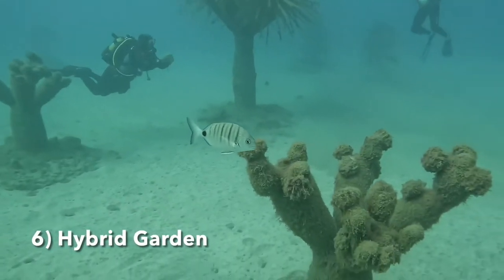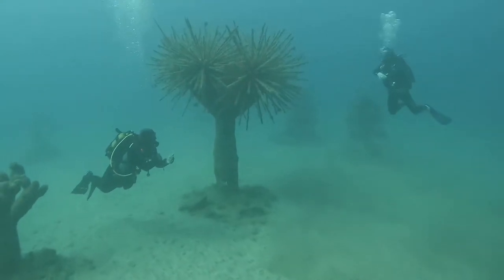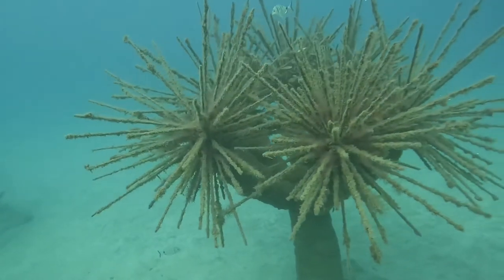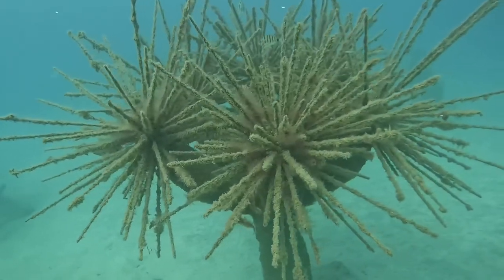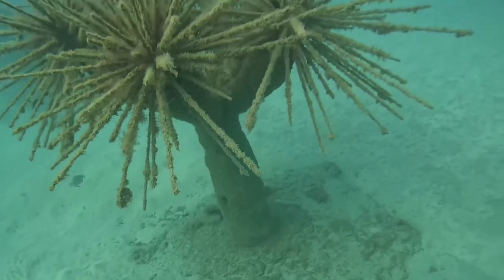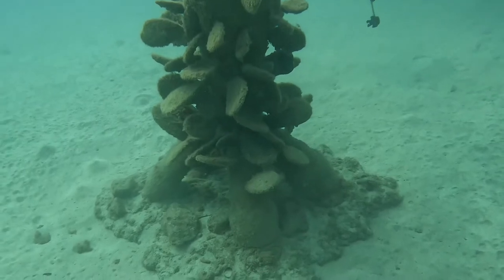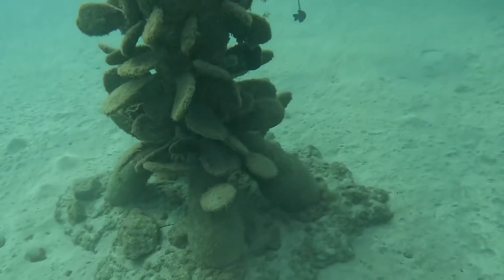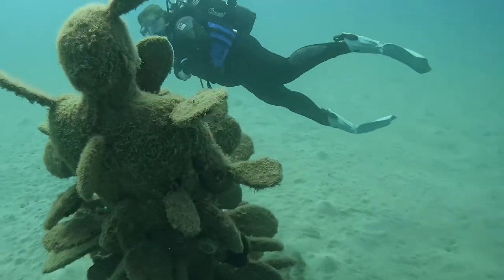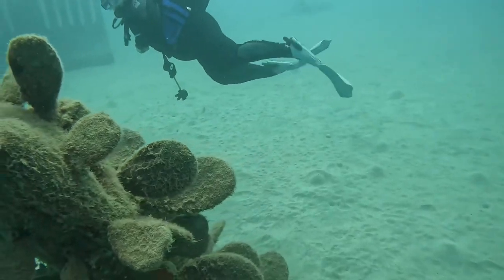This is the Hybrid Garden. On one side it's to highlight some of the really cool plant life you'll see around Lanzarote — things like cactuses and tall palm trees. But if you look closely at the exhibits you'll see that some of them have humans growing inside them, or the plants are growing out of the humans. This is to highlight that we have these amazing plants that give us oxygen, that give us life, that benefit animals, but we go and cut them down and it only really negatively affects us. I'm sure you're starting to notice that many of the exhibits are highlighting issues with the environment and with humanity.